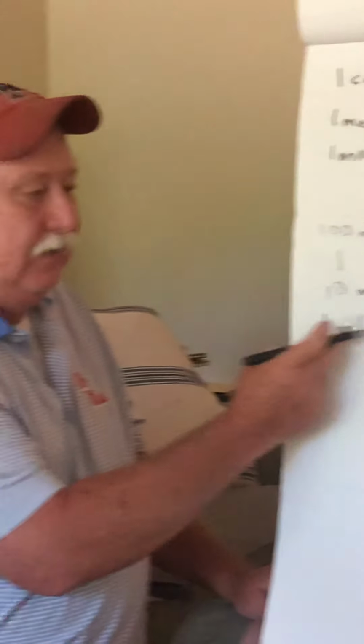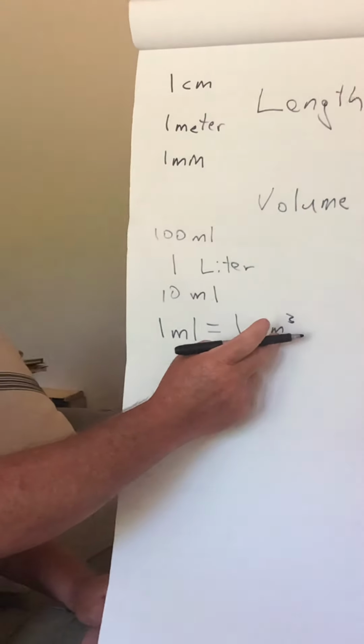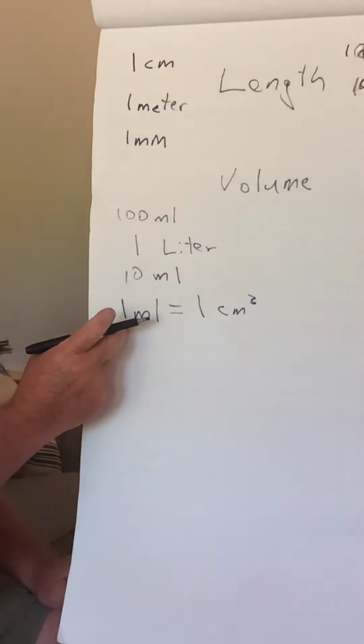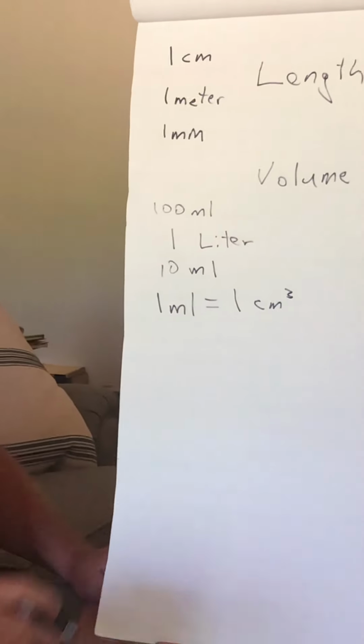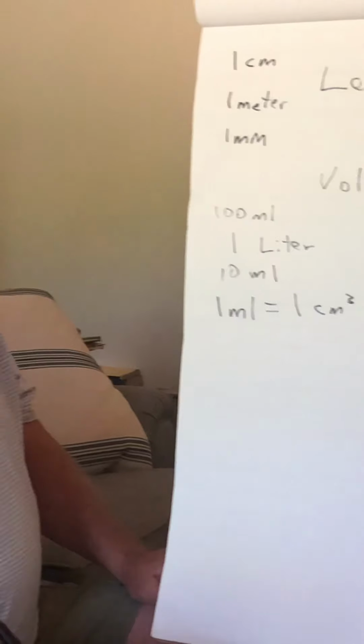Because basically, this is sort of thinking of liquid, and this is thinking of solid. So if you were to melt down 1 cubic centimeter, you would get 1 milliliter, which is an important factoid to know. When doctors say, give him 10 cc's, they're saying give him 10 cubic centimeters. They're also saying give him 10 milliliters. Means the same thing.